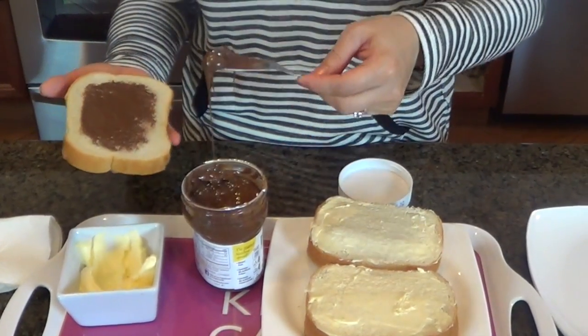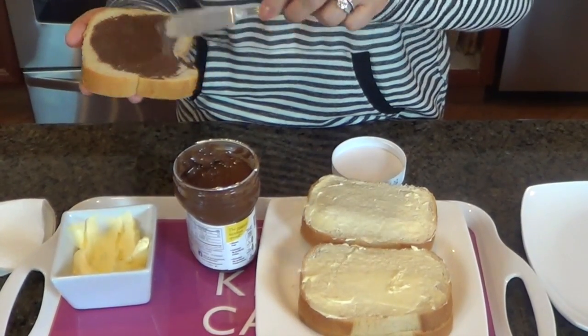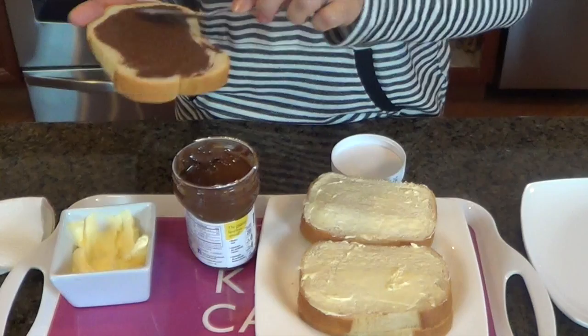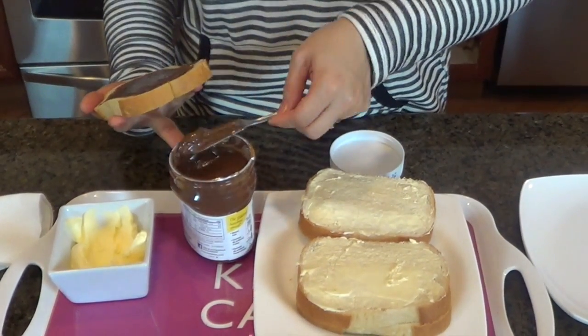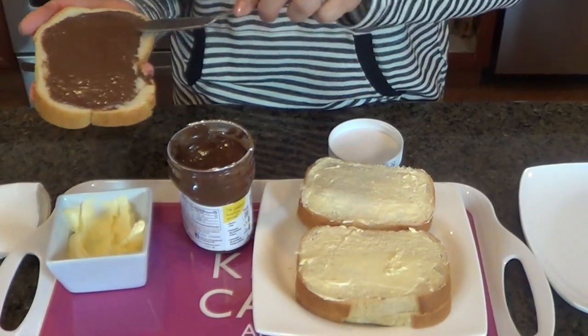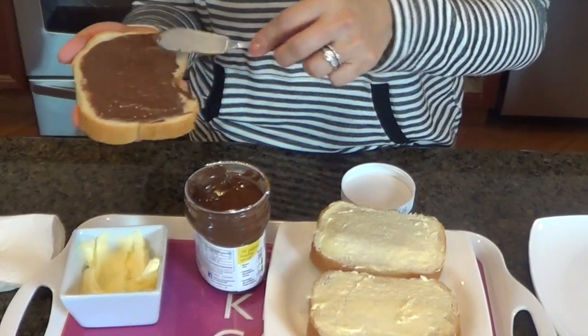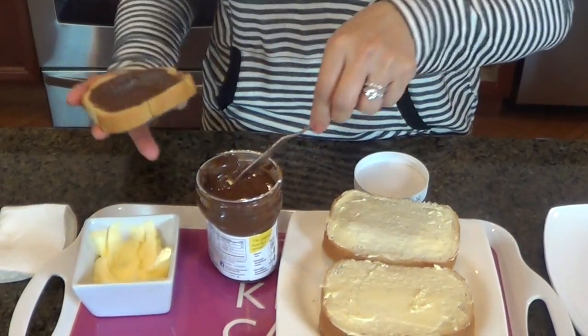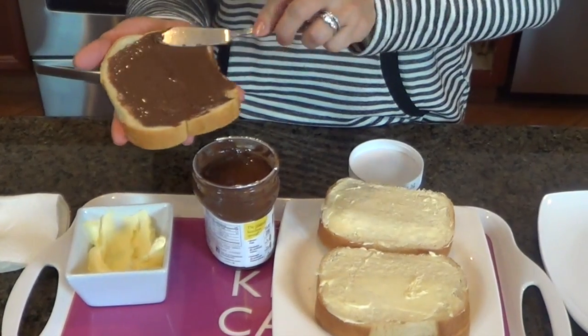And at this stage, you can add some sliced chips of bananas inside your sandwiches, or add some roughly chopped pistachio nuts. It's your choice. I don't like any interference with my Nutella sandwich, so I'm going to keep those things out. But again, if you love them, go ahead and make yourself happy.